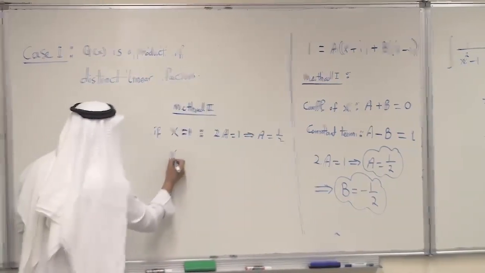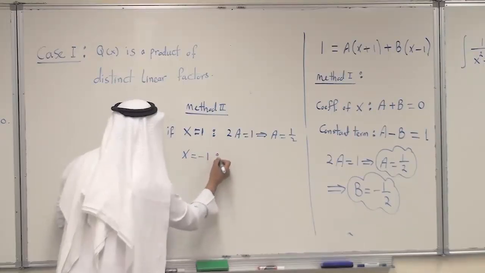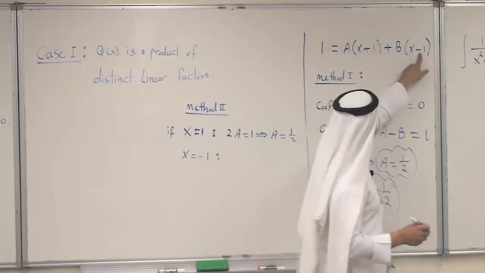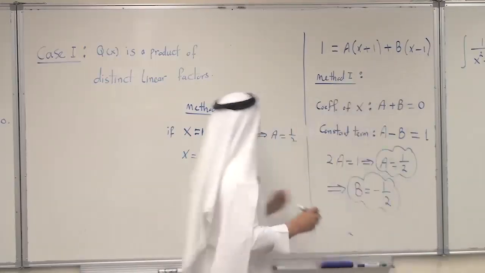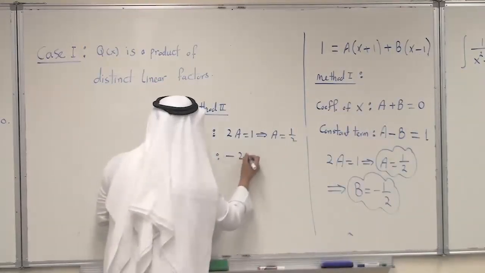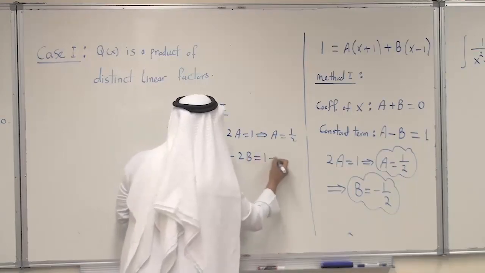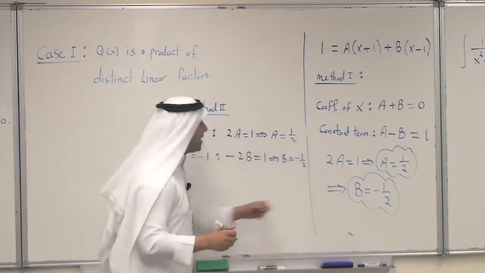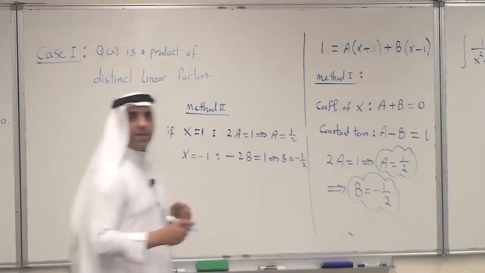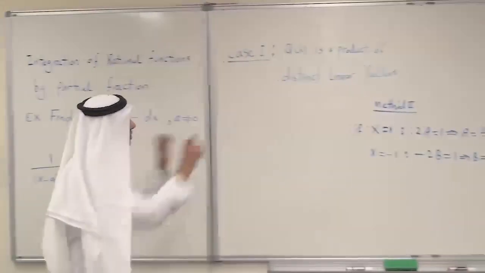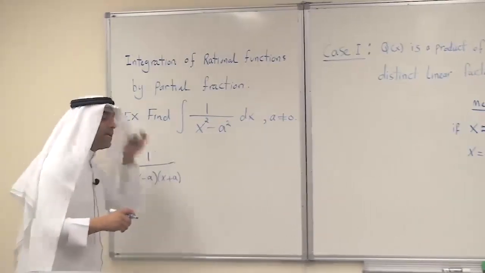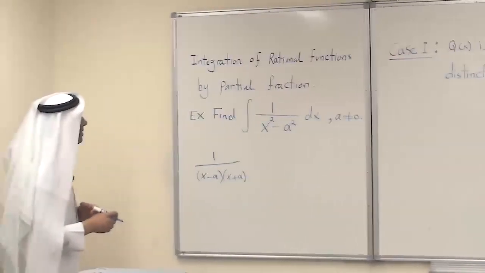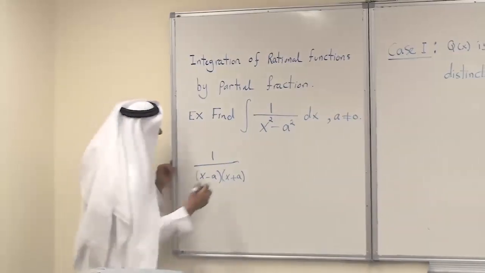Now, if you choose x equal to minus 1, then what do we get? This would be 0. This will be minus 1 minus 1. That is minus 2 times b. That is minus 2b is equal to 1. You end up with b is equal to minus 1/2, which is the same as what we did in the previous technique. This is just a comment about the second method to find the parameters a and b. Let's come back to the question we are discussing now.